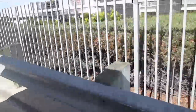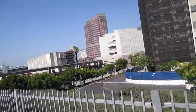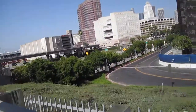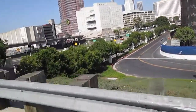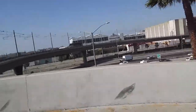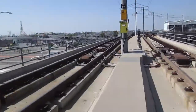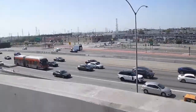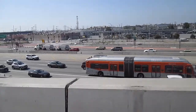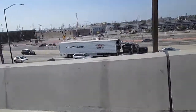Good morning everybody, or evening or afternoon. We're picking up right where I left off in the last video. This is the view of downtown LA and the Little Tokyo Arts District. Very shortly we'll be crossing over the tracks of the Metro E Line, and before we know it we'll be turning onto the platform where our train is waiting. We'll also take you alongside the Metrolink — the community train system of Southern California.